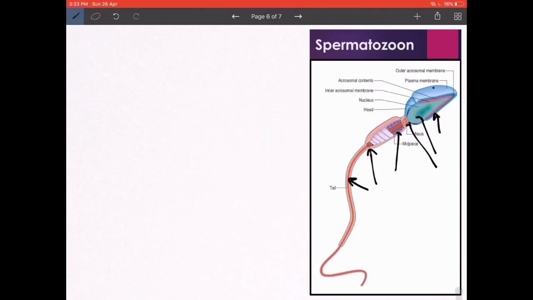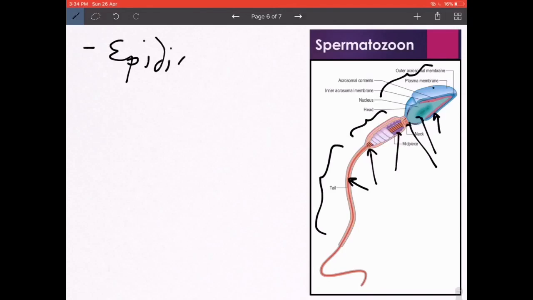Okay, so we've got a head, we've got a neck, we've got a middle piece, and we've got a tail. Now the journey of the spermatozoon is also very interesting, because as soon as the spermatozoon is formed, it directly enters the lumen of the seminiferous tubules, but it hasn't really acquired complete motility. So it is the contraction of the seminiferous tubules that pushes these spermatozoa towards the epididymis, where they are stored for some time. Here they are taught a few more things. There is a certain exchange of glycoproteins in its plasma membrane, because of which it finally attains motility.